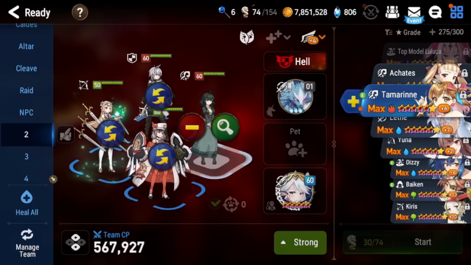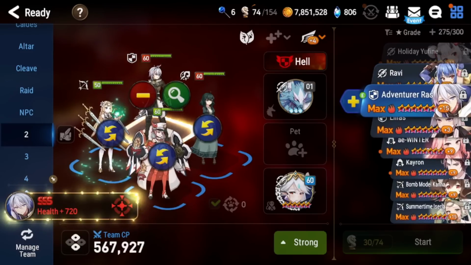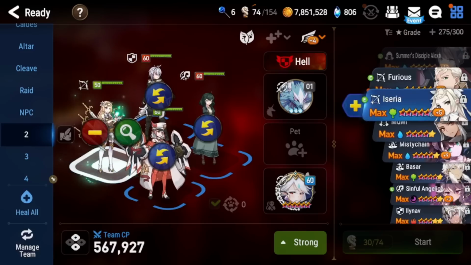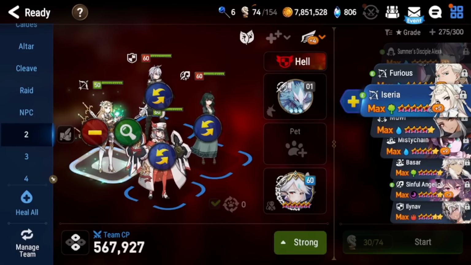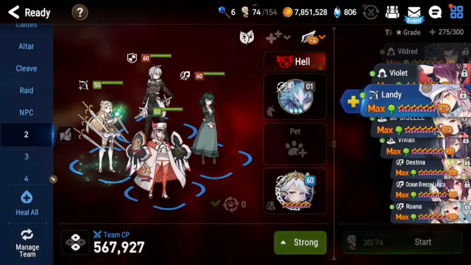You can have Tamron here for healing, cleansing, and dispelling for Jacko phase, and for Dizzy phase as well. You have Aros here who can defense break, do a lot of single target damage with that, and also dispel with his S1. Then there is Seria, who can defense break, do decent damage, and also dispel as well. And Landy, your main damage dealer as well, who can just do a lot of damage, single target, and buff your team with that speed buff.